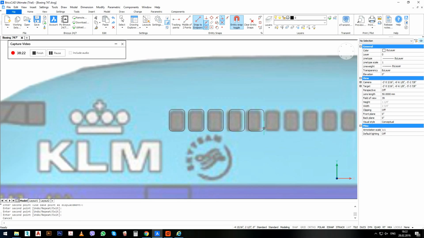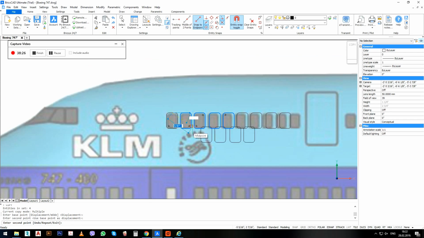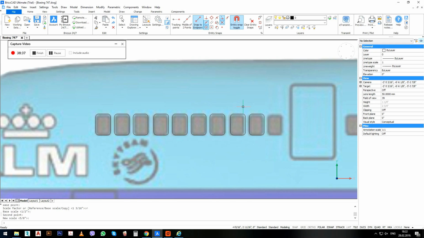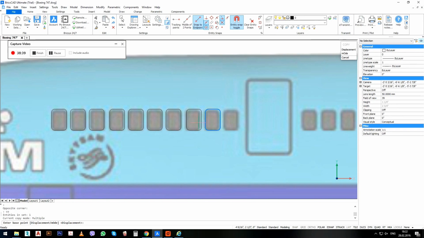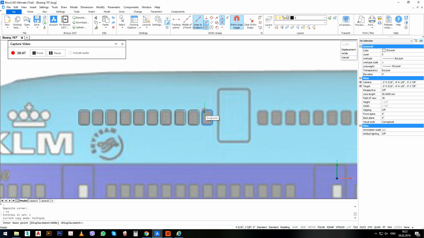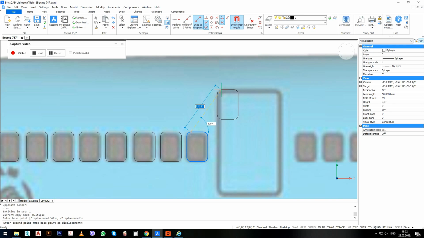Just copying the windows with reference points so they are equally apart. Scaling a bit to match the side of the plane. And I'm going to copy them all the way, making the doors.